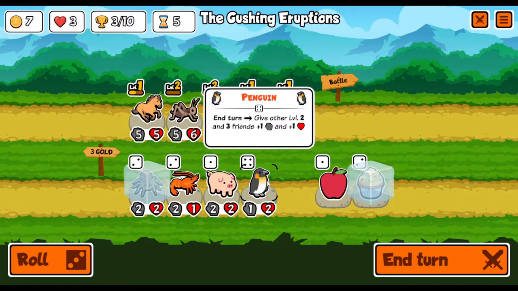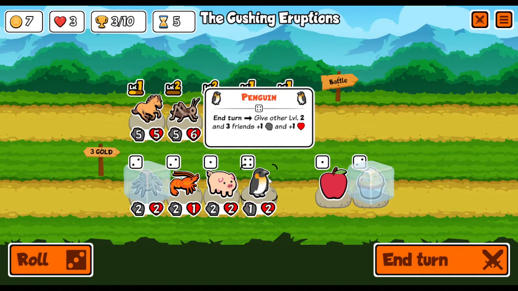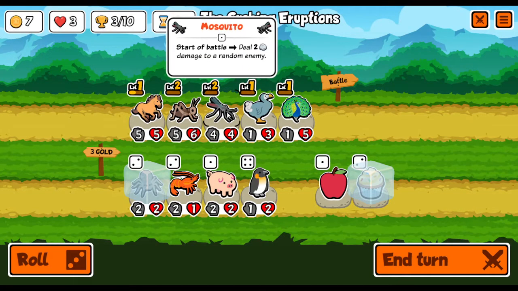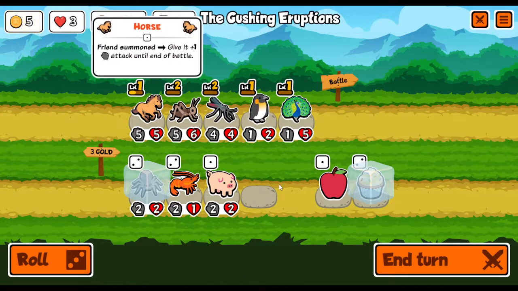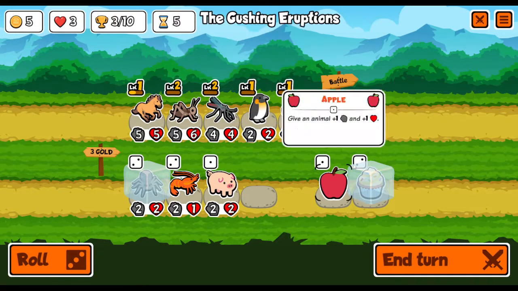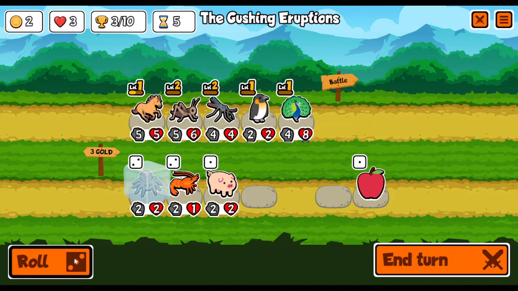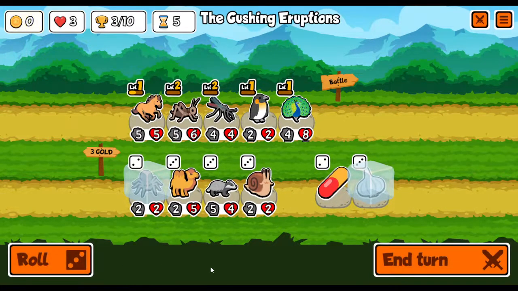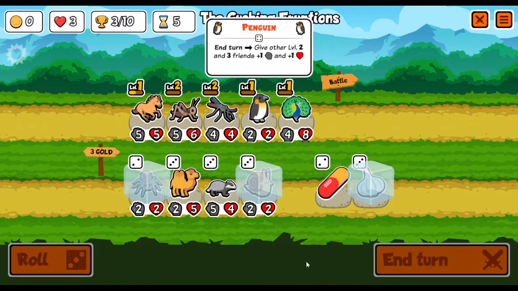Level 2 and 3 friends, plus 1, plus 1. I think I take you. Is it Dodo? No, because these two are level 2. Need you to survive this battle. Garlic for you is good. Snail, just in case we lose. Why not?